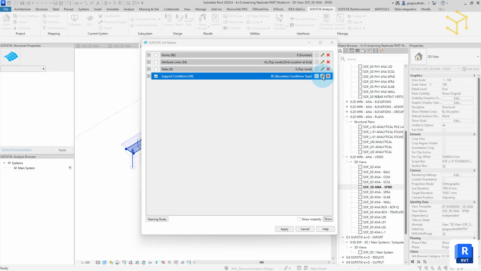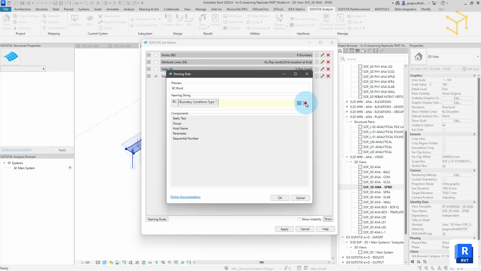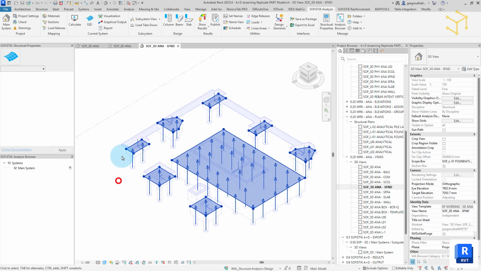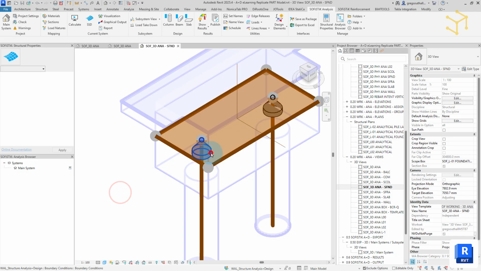Select Edit Naming Rule, and delete the existing rule. We'll create a new rule using only the hostname string. Click OK and apply. The boundary supports now observe the naming rule of the pile reference.